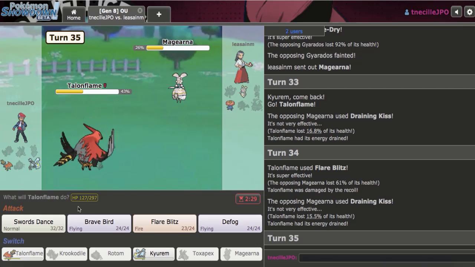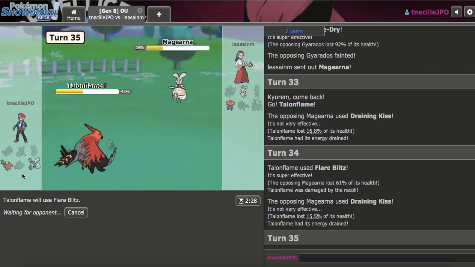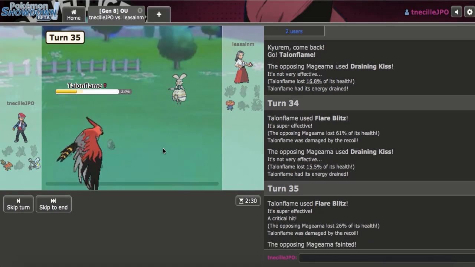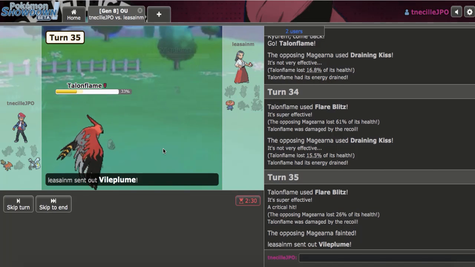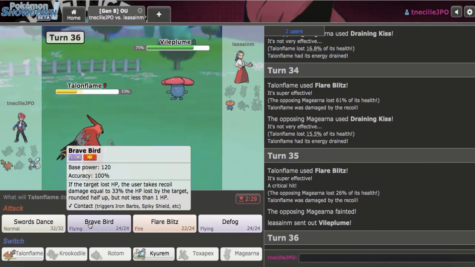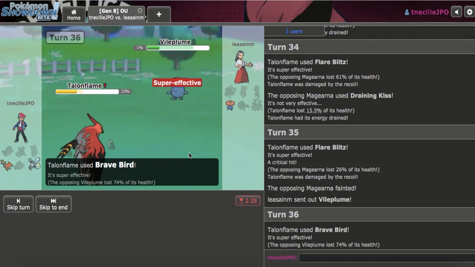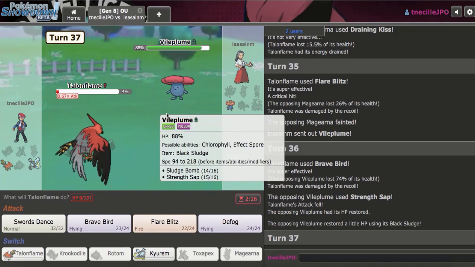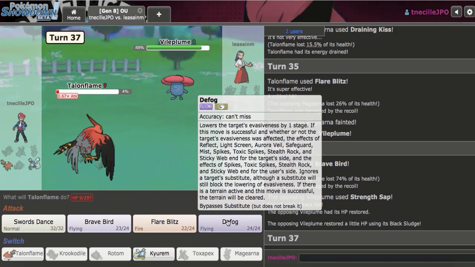Oh, that didn't kill Magearna at all, huh? Well, it's fine, because I kept curing for this Vileplume, dude. That Gyarados was so scary. I was actually worried about the state of this game after outplaying him the entire time. I would have been a bit sad if I lost, but it looks like Talonflame wraps this up. These Pokemon are bulky, geez. That's insane. I don't think this has a way to kill Kyurem, right?